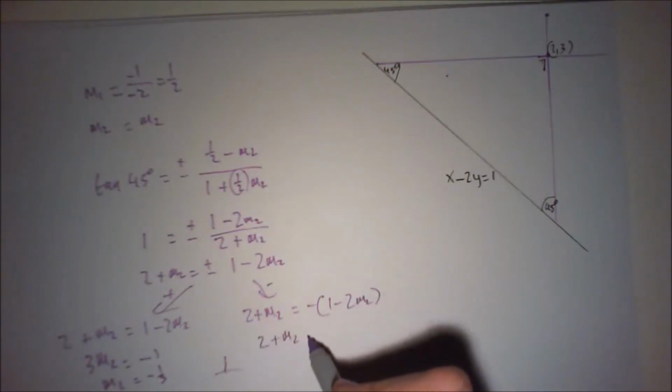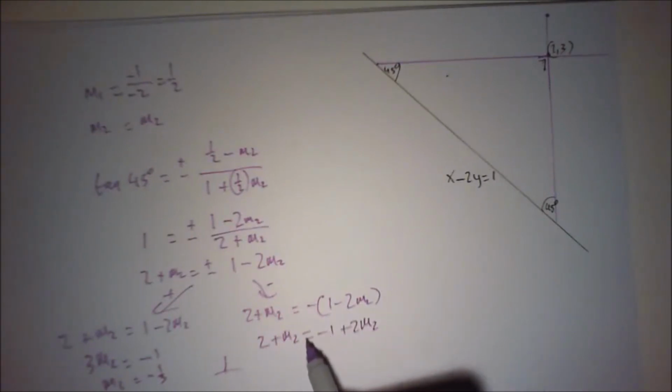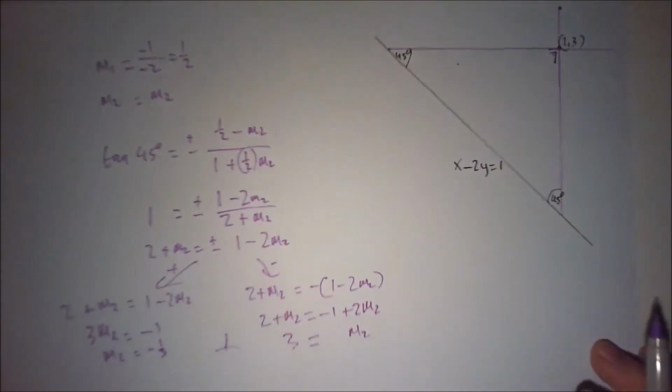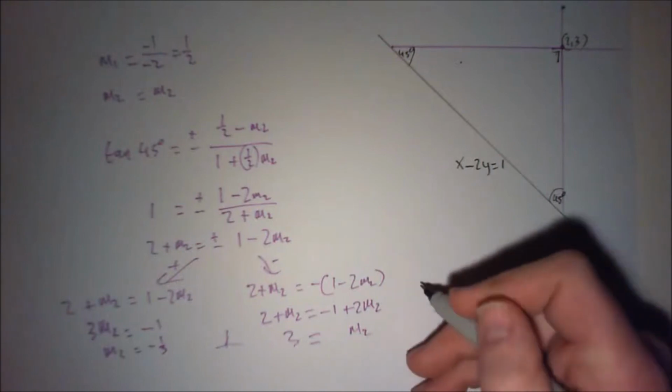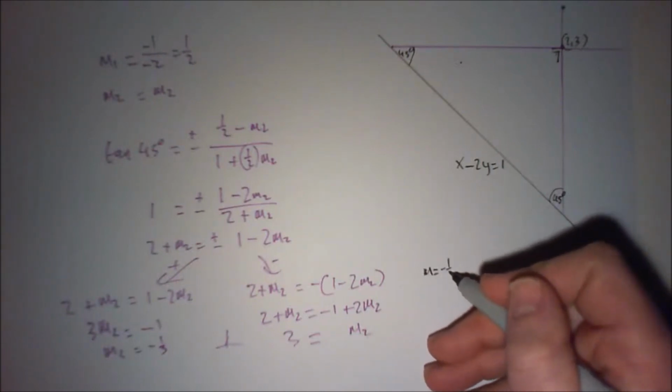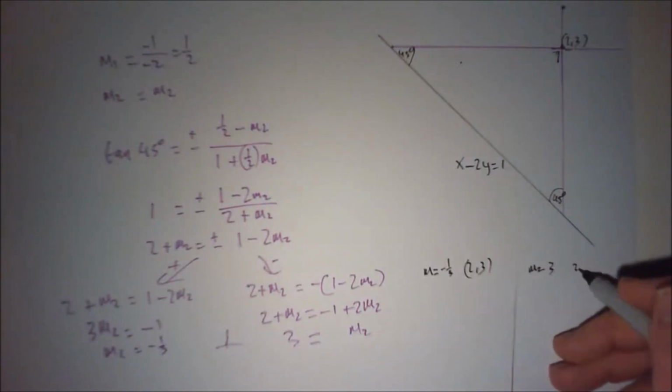2 plus m2 is equal to minus 1 plus 2m2. And what are we going to be left with? We're going to be left with an m2 on this side if I bring him there, and you're going to be left with a 3 on this side. Quelle surprise. Okay, so it is exactly what we thought it was going to be. So where do we go from here? Well, I hear you scream. We have 2 of them, and we have a common point. So let's do 2 versions of this. We've got m equal to minus a third and 2 and 3, and we've got m equal to 3, and we've got 2 and 3.